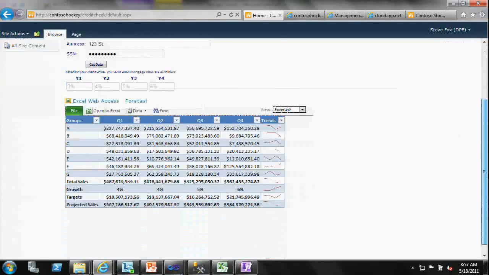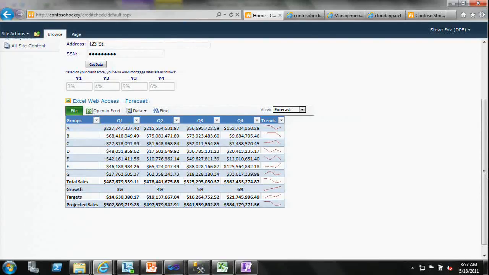What that does is it goes out, it grabs that credit score. Based on the credit score, it then does some rationalization of an interest rate, which you can see updates a part of an Excel Web Access named range that's actually embedded in the page. The interesting thing is this all happens on the client, right? Everything happens based on that service call, and then it does some updating on the client. Again, this works in Office 365, and it also works within SharePoint as well. So interesting stuff that you can do across InfoPath and across jQuery and JavaScript.